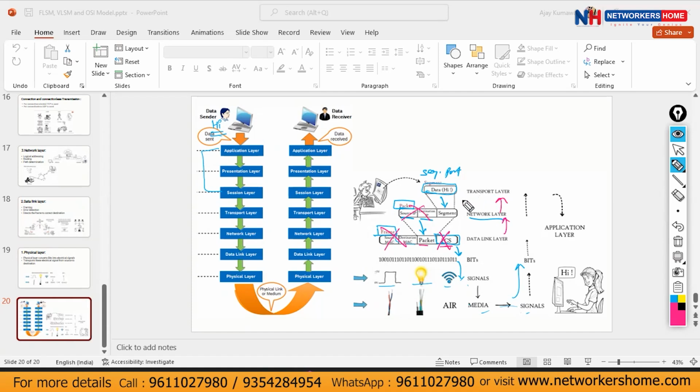The transport layer is going to wait for some time. It is going to wait for the buffer to fill so that all the segments can come, then they can be reordered and then given to the correct application. So once at the transport layer all the data has been received and reordered, it will be delivered to the correct application. And they'll be receiving the message "hi". This is the entire process that happened.